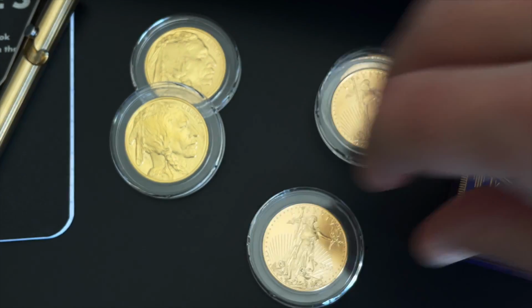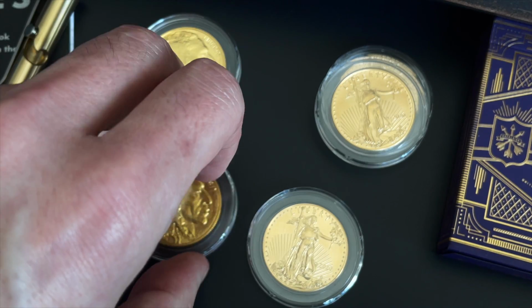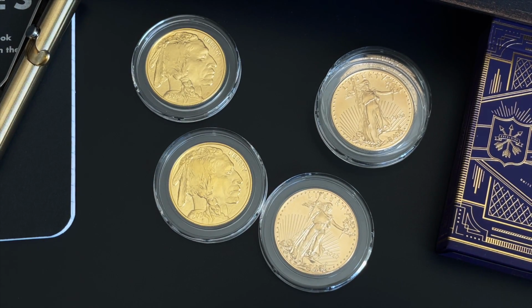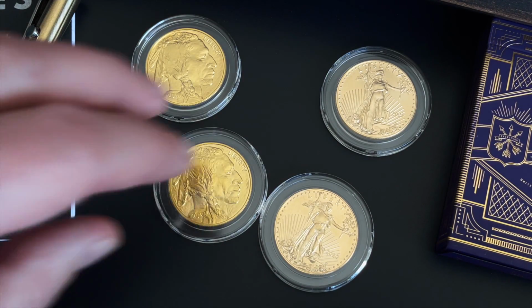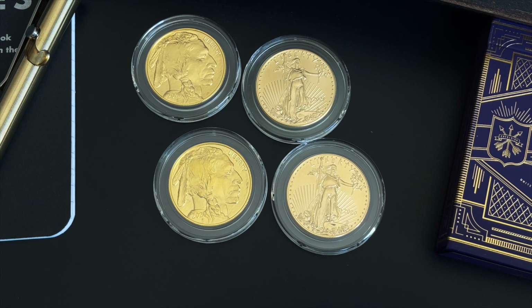So you have a few things to consider with these coins, but mostly it's just going to come down to which one you like. Now, if you like the looks of one coin over the other, go with that coin. You'll not have trouble selling either one of these coins if the need arises, but you will want to consider that since the buffalo is 24 karat gold, it is softer and it should be kept in a capsule that will prevent it from getting scratched or dented. Now, I'll have some links to those capsules in the descriptions as well, so you don't have to go searching for those. Either of these coins, they're going to be a great option.